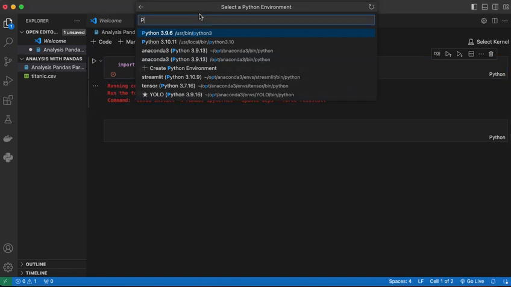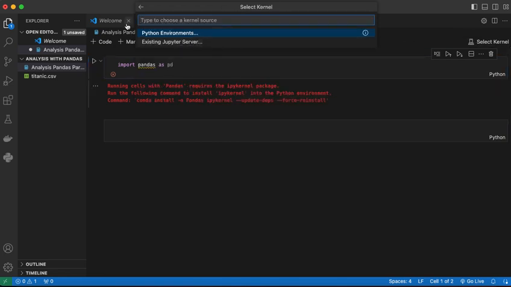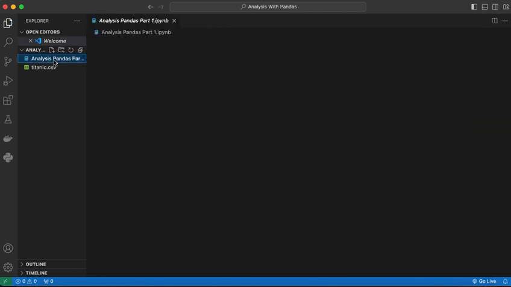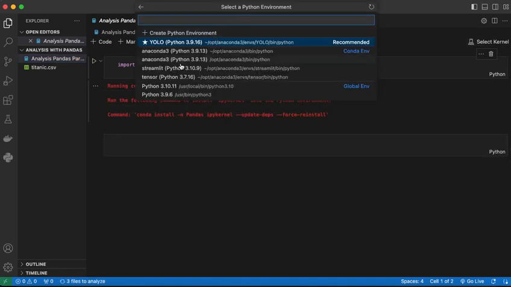Okay, so we will save this file and we'll reopen it. Let's see if we can find our environment. Okay, so it's not showing here.